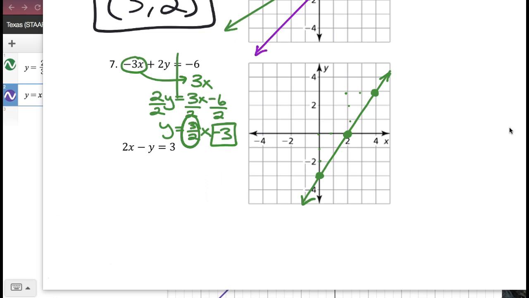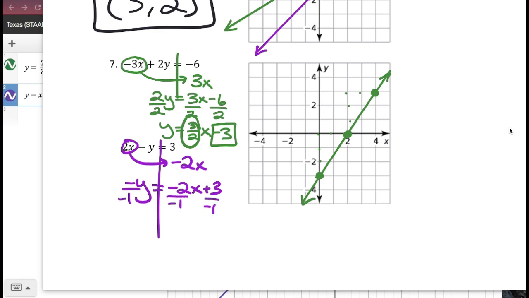The second equation I'm also going to need to solve for y because I don't currently know how to graph this in standard form. So we follow the same steps. Take the x to the other side, cross the line, change the sign, then we write everything down. What number is currently in front of y? Good, yeah, we're going to divide by -1 to each and every piece of this equation so that I have y equals 2x minus 3.